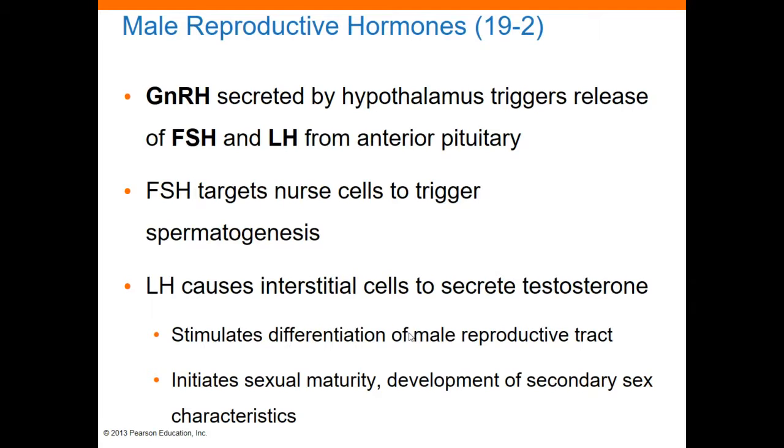So if we look at hormones, which we have already talked briefly about, if we look at the hormones of the male reproductive system, there's going to be some overlap between male reproductive hormones and female reproductive hormones. GnRH, FSH, and LH are going to be the same between males and females. Both males and females secrete GnRH, FSH, and LH. Okay, the functions for FSH and LH are different for males and females, but they are still going to be secreted. So GnRH, let me go back here to my whiteboard.